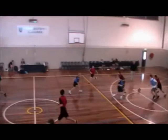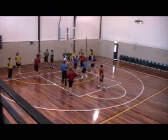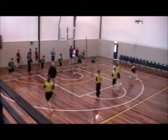When I throw the ball to the offensive team, I'll call out someone's name. You can see that kid in the white t-shirt's got to run and touch the baseline. And then he comes on as a new defender. It's supposed to put the defensive team at a disadvantage. That time the offensive team was so bad that they were able to match up pretty quickly without any problems. So now it's 5-on-4 into 5-on-5.